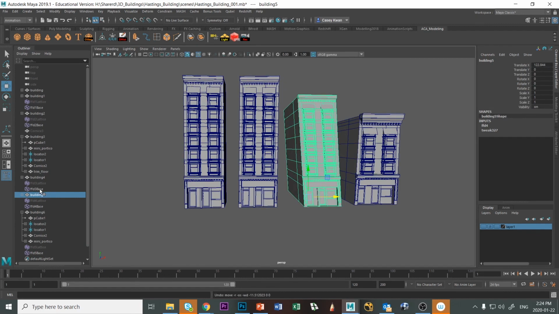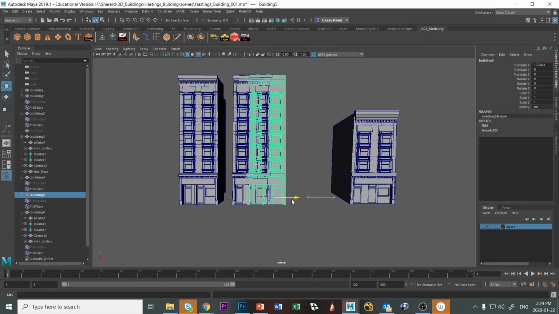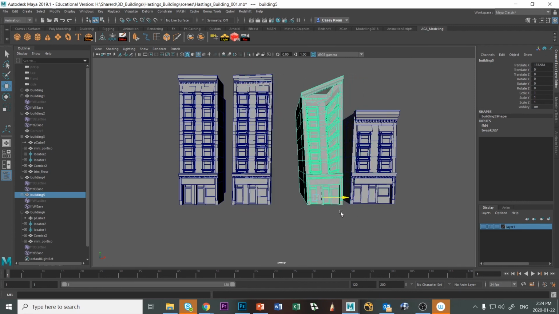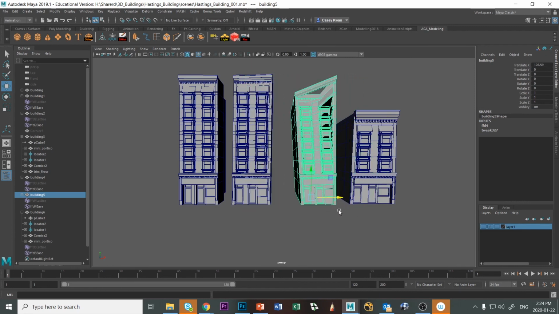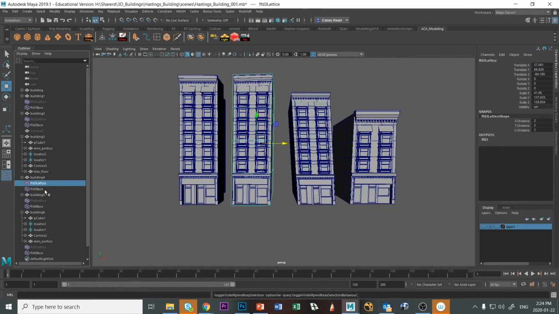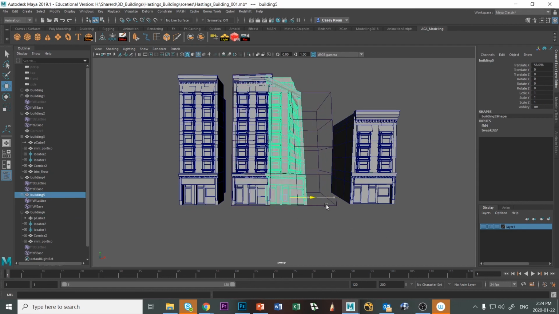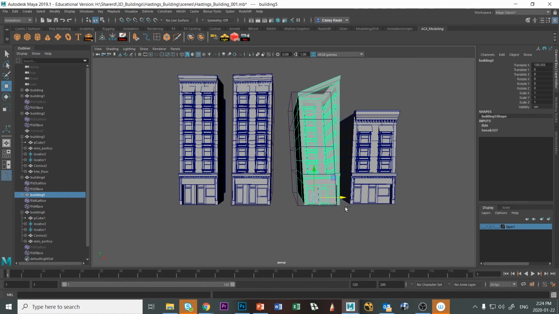Now, when something is in a lattice, you're going to want to freeze the lattice or move the lattice with it, or else you get this craziness. So what's happening is this object is moving through the lattice. Where's the lattice for this one? This lattice. So when it moves through that lattice, it changes and transforms its shape.